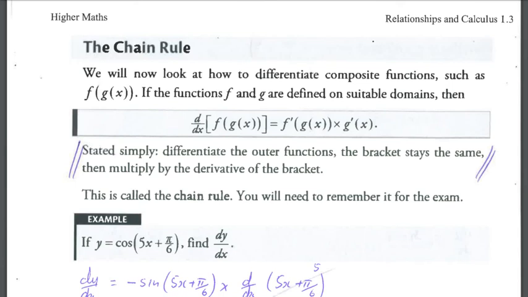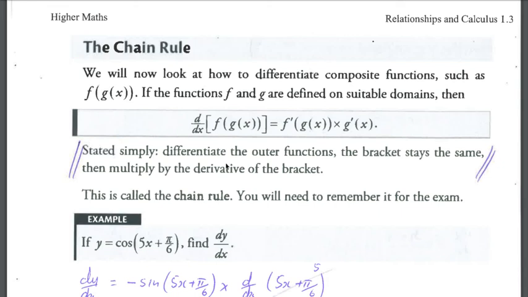The chain rule is a way of differentiating composite functions. So at the moment we've just had sine x or cos x or x cubed or 9x squared. We've been able to differentiate them. We had a lot of practice at doing it. So here we're going to be looking at things like cos of bracket 5x plus pi by 6, or maybe 2x plus 1 in a bracket to the power 7. So we can use the chain rule to differentiate those functions.